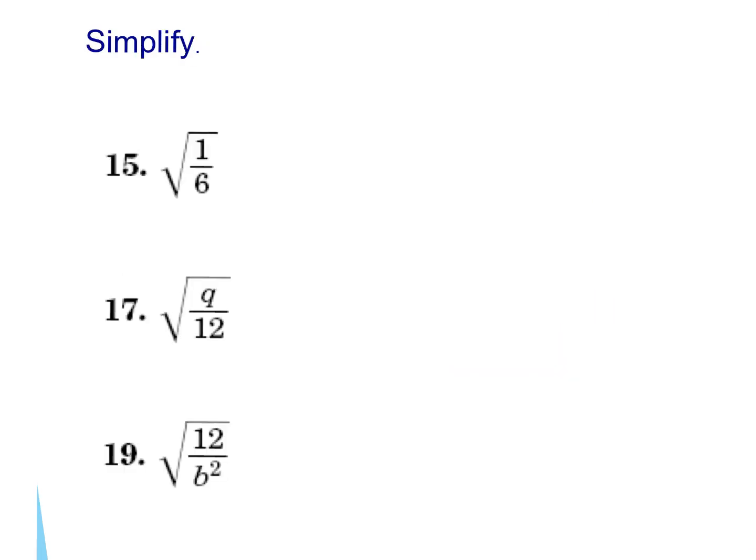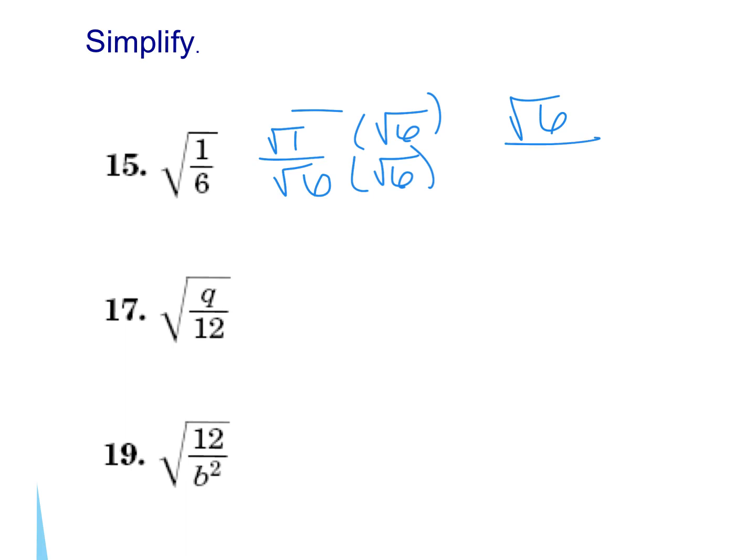All right, if you want to rewrite this one so you can clearly see that we're looking at radical 1 over radical 6, you can do that. And we're going to multiply the top and the bottom by the bottom radical to get rid of it. So on top, I'm doing 1 times radical 6, which is radical 6. And on bottom, radical 6 times radical 6 just gives me 6. And I know that 6 will not break down because 3 and 2 are the only things, and they're not going to pair up, so nothing comes out of the house. So this is my answer.